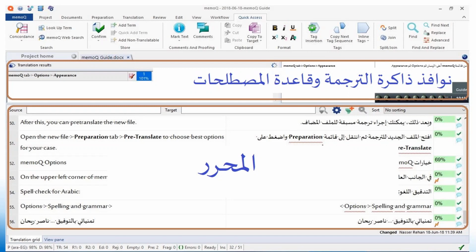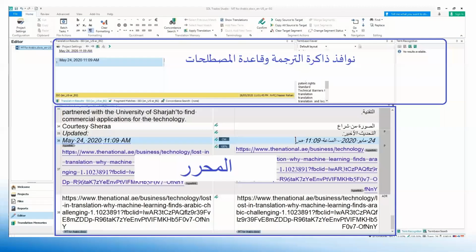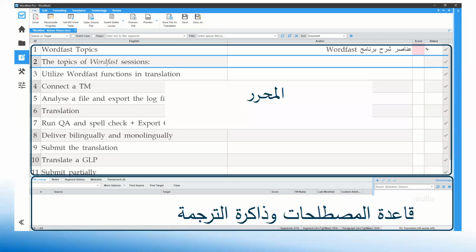Every program has two main components: the editor, and the translation and term base windows. Here are the editor, translation, and term base windows, highlighted in navy blue.